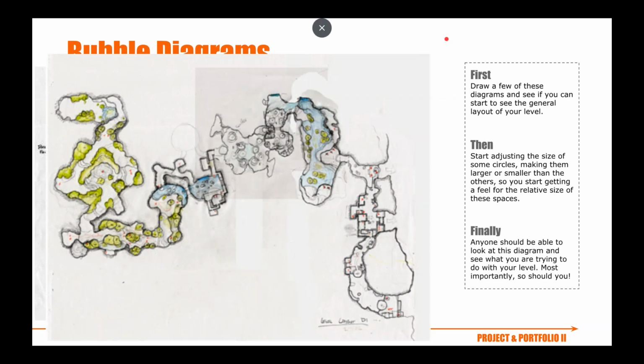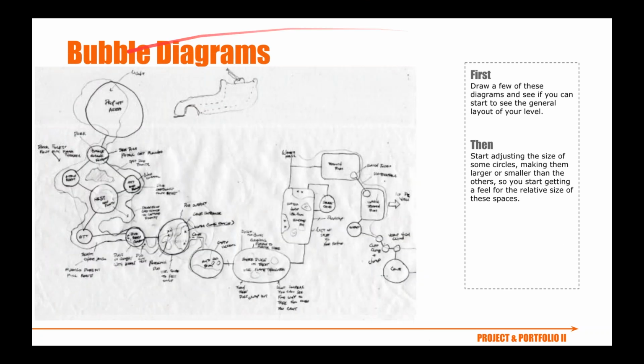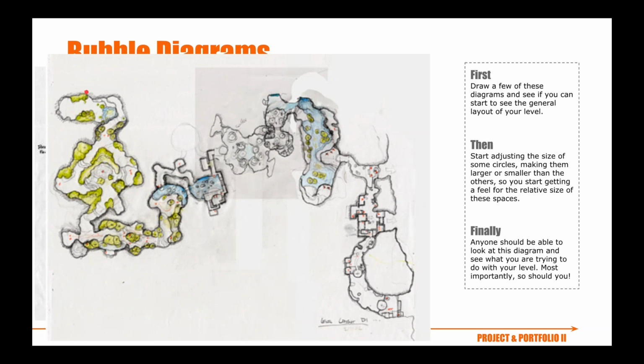And then finally, in the upcoming weeks, you're going to use your bubble diagram to convert that into a map. You can almost start to see how he's got these sketches around here, starting to sketch in what the level is going to look like. Then we really start to finalize that in the map. So here's the bubble, here's the transition, here's the next bubble, here's the transition and bubble, and you can start to see it flows together.